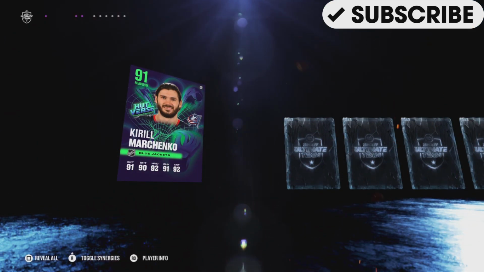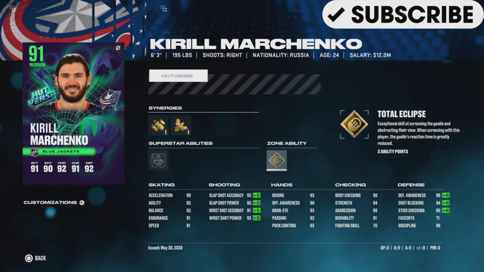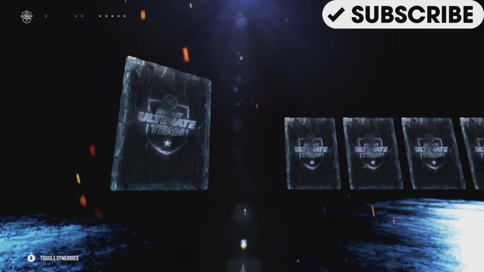We get another 91, Kirill Marchenko. That actually might be a really fun card. He's got decent face stats right there. 91 speed on this card with 91 endurance. He gets offensive defenseman and defensive boost. Really good defensive stats.